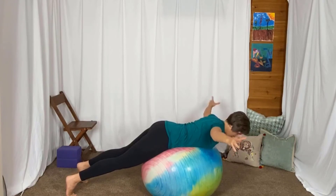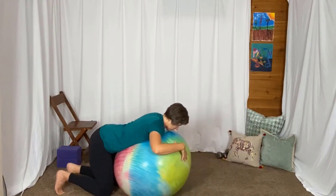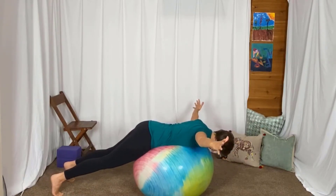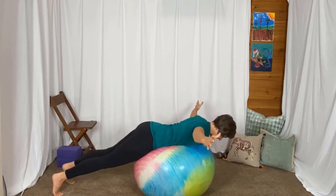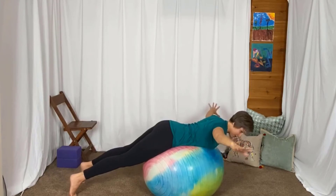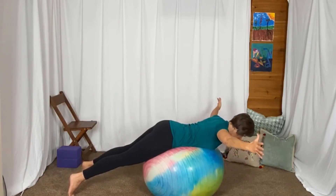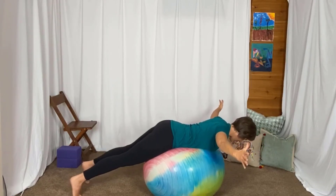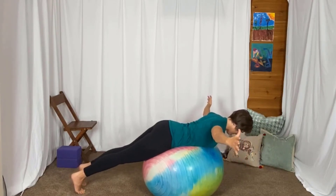Come to a T position. If you are getting fatigued in your head and neck, you can roll back so that you're more supported as you come to a T position. It's whatever you need. The more you roll off of the ball, the more you have to work those back muscles. Thumbs are rolled up towards the ceiling, palms are facing towards the wall across from you. Feet are wide, or take them narrower to get more of a challenge in the sides of the body.